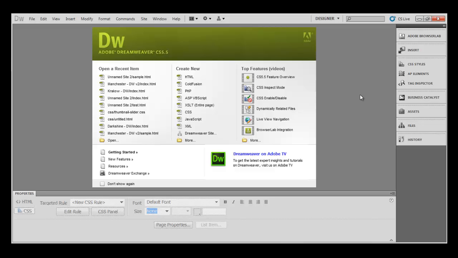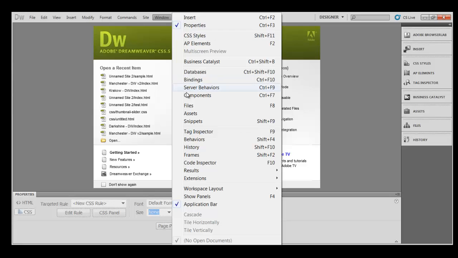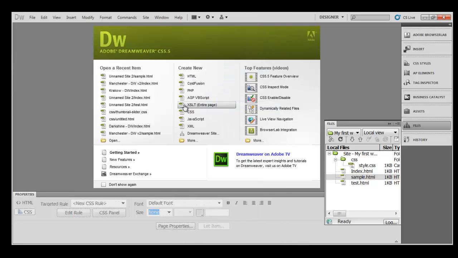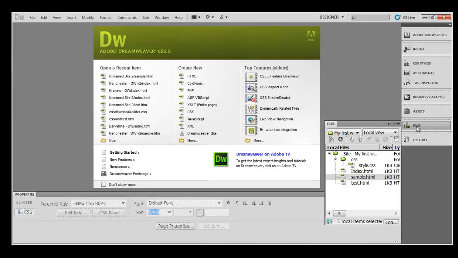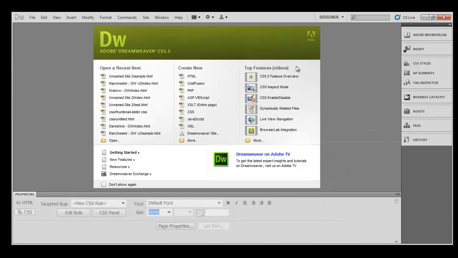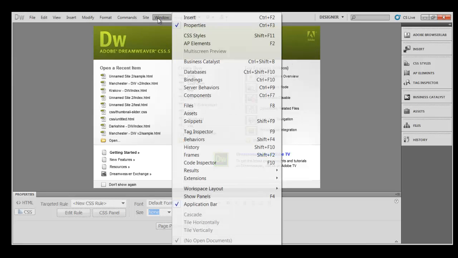What I should mention is that if you go to Window and scroll down to Files and click on Files, our Files panel comes up. So again, we saw that we could get here by going to this tab here. So you can get to the same point from two different locations.